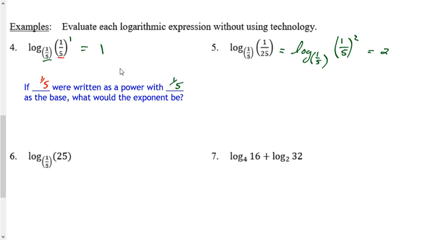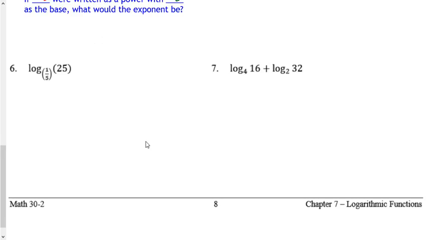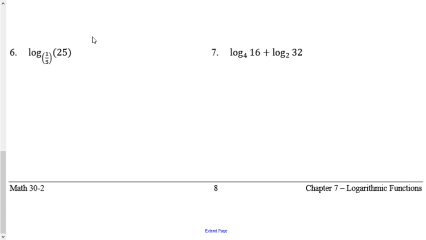Thinking through questions this way really pushes us to understand what a logarithm is doing. But as you'll remember from the previous lesson, that's not the only way we could do it. What we could do is introduce a variable. Let's let this equal x, and then rewrite this in exponential form. My base is 1/5. A logarithm is an exponent, so my exponent is x, and this is equal to my power, which is 25. That gives me an exponential equation where I can solve for the x.